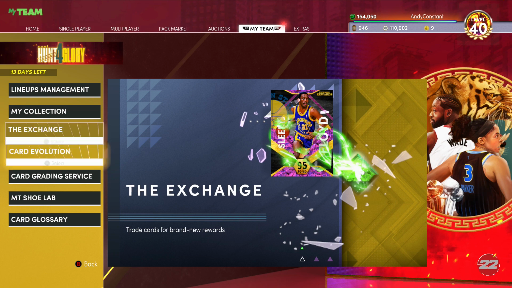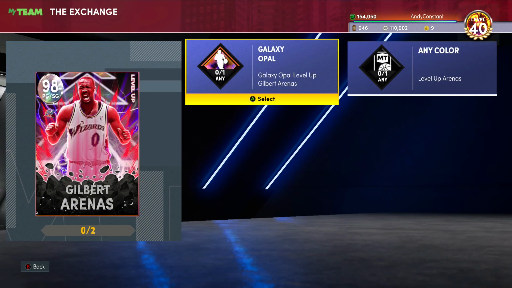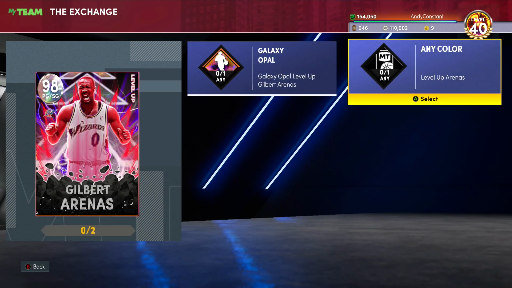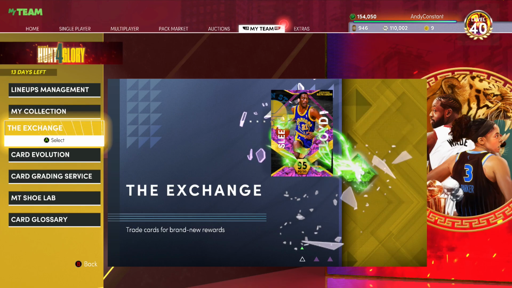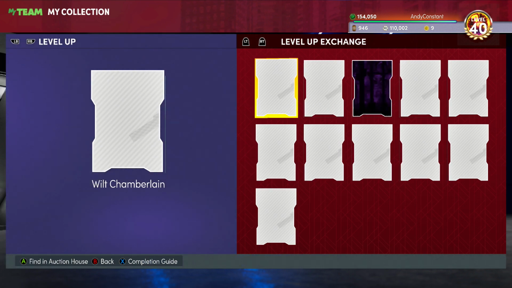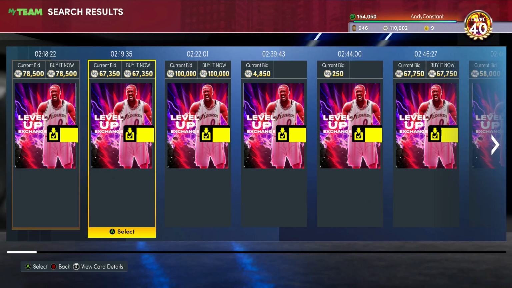So what we're going to do is go into the exchange, and we're going to do this the easy way now. Level up Gilbert Arenas. I do have the Galaxy Opal one. And I do have the level up exchange. Now, I'm going to go to the auction house really quick to show you guys what you guys can do. So, over here, the level up event cards. This one right here, finding the auction house.